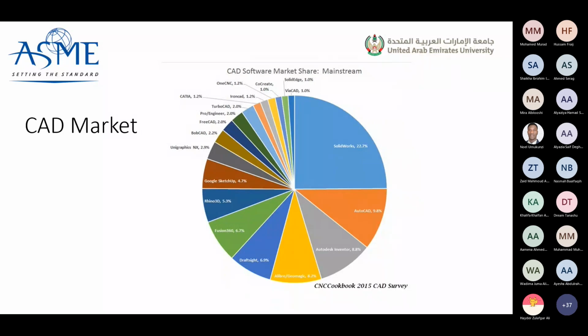So how can you select the right CAD software for you if you are a user or a company owner that needs to use a certain CAD? It's not easy to decide on the CAD. I have seen many companies that switch from one CAD software to another. And it's a very complicated process because you need to train your employees, to train your engineers, to purchase a new CAD, send them for training, and have the product.